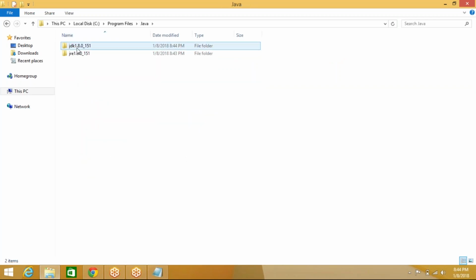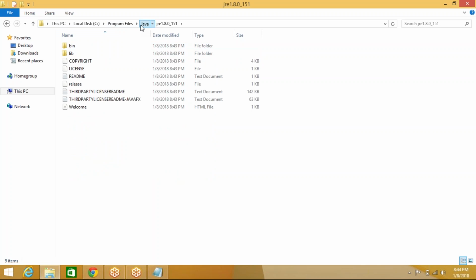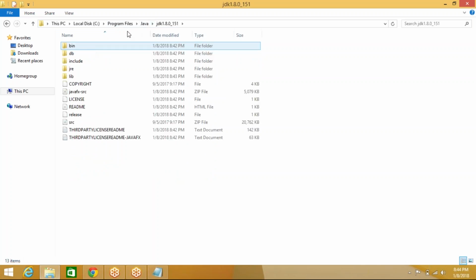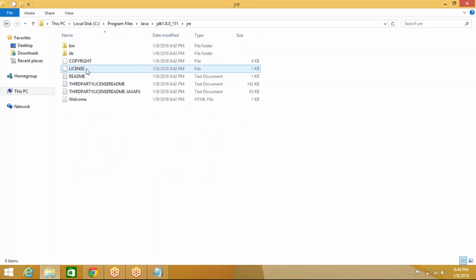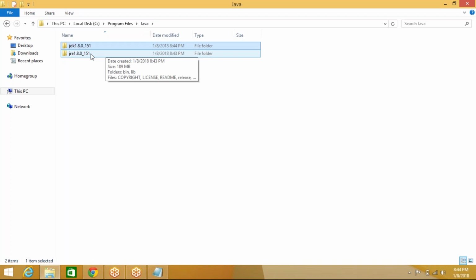In this there should be two folders, JDK and JRE. JRE is a repetition, as there is a folder called JRE in JDK too. Both remain the same. Why? If you don't want any development and just want to run Java applications, it's enough to have only this. If you want to do Java development, then you need to have JDK. In companies mostly you will see only JRE if you are not a Java developer.